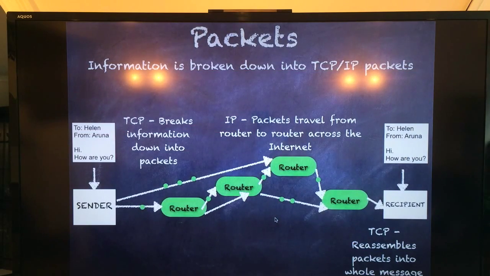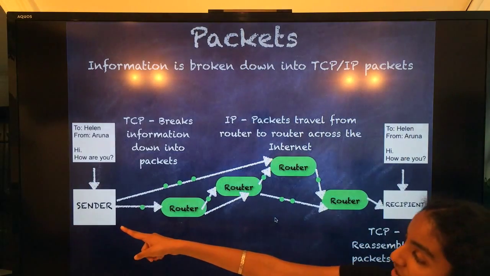As I said before, when we discussed the transport layer, information is broken down into what are called TCP/IP packets. And in fact, on the last slide, you might have seen the word TCP. TCP stands for Transmission Control Protocol, and it is responsible for breaking down information into small packets. So let's talk a little bit about how this works. TCP/IP is actually a protocol, so it's a way for devices to communicate with each other.